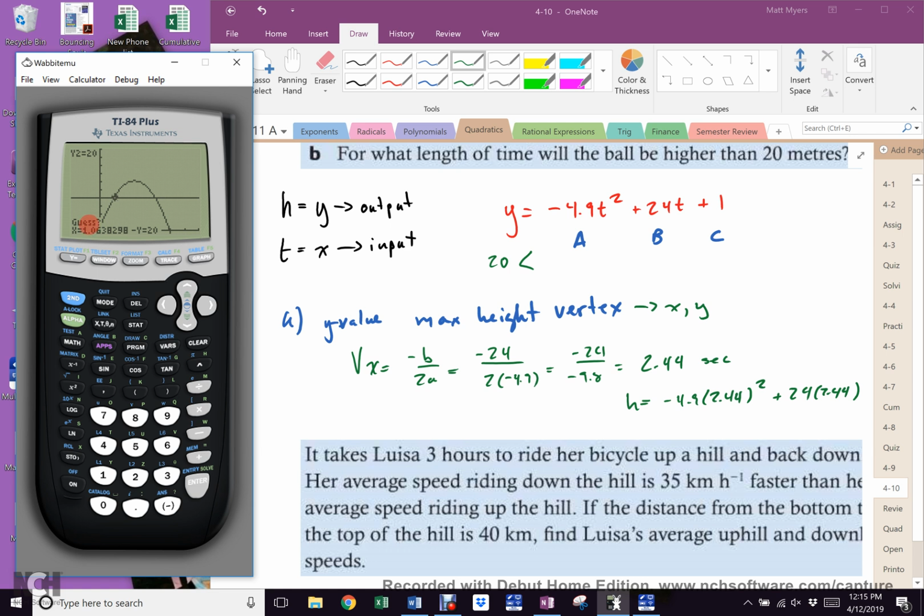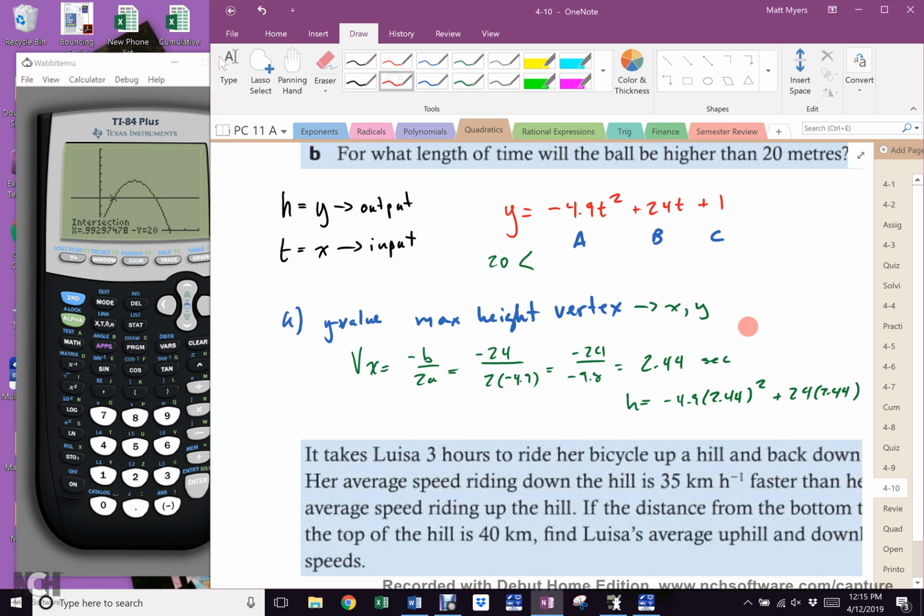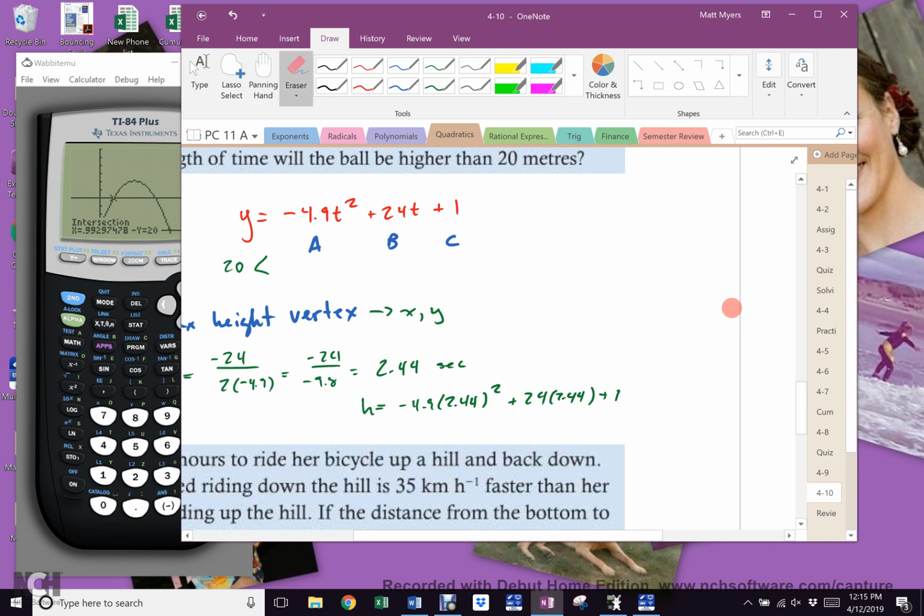Do we want to guess? Yes, of course we do. That's what we're asking you, calculator. What is our x value? 0.9929748, and that's exactly 20. I want to be over 20, right? So is it cool to say 1 whole second? Excellent. You guys find where the second intersection is. So we know for B, it starts at 1 second. When does it go back below 20? Use your calculator to sort it out.